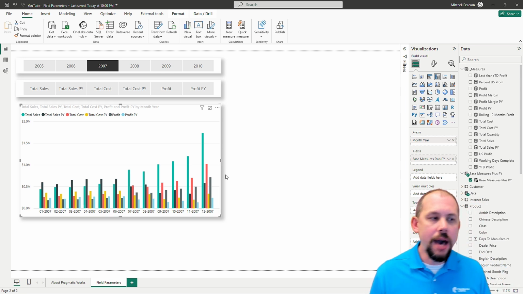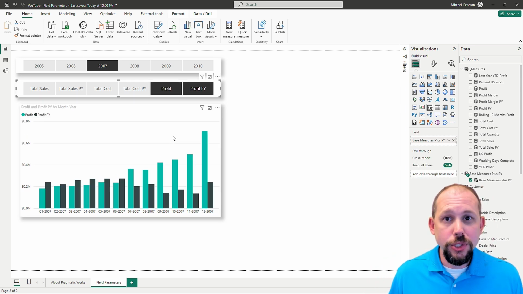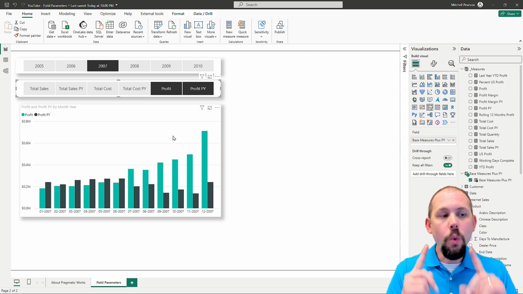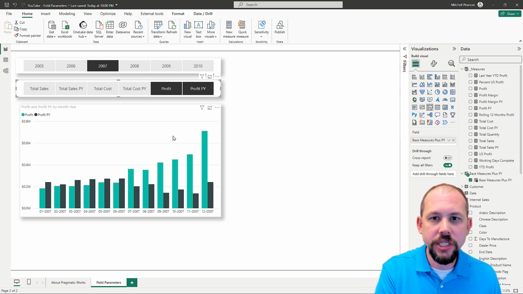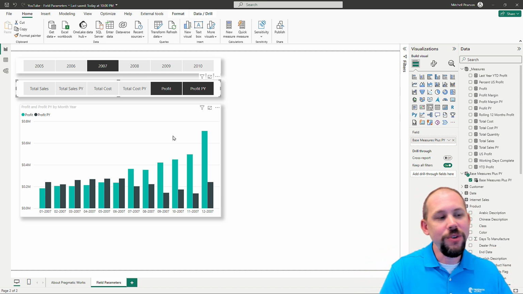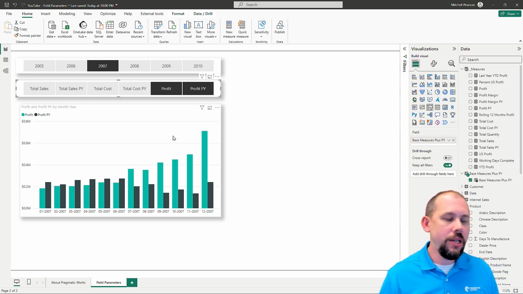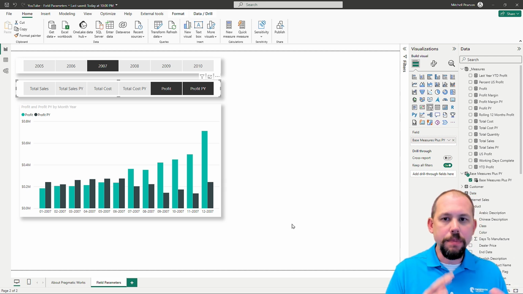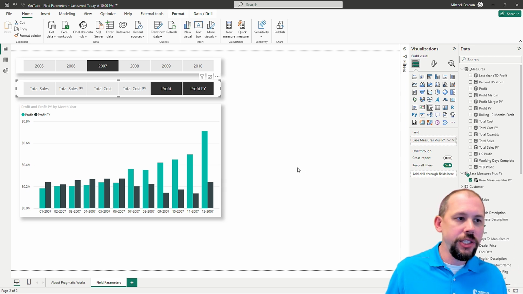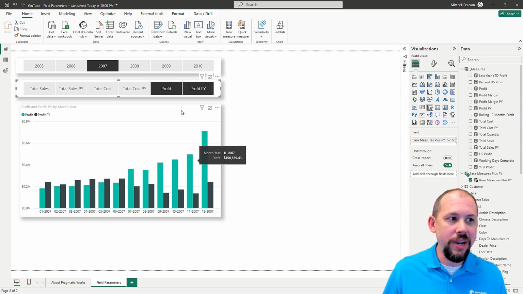And so now what we have is the ability to come in here and grab multiple measures that we can put in one chart instead of having a lot of charts. And I think this is awesome. I think this is incredible because you get so much capability. You tie this in with things like report page tooltips, and some basic things, and keep a lot of analytical value on a single page here. Instead of having six different charts, I think you got a home run. I think that's great. I think that's a win.